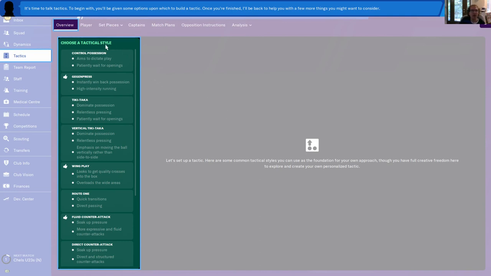Choose a tactical style. Control possession. The Gegenpress, I'm calling it Gegen. Tiki-taka. Vertical tiki-taka. Wing play. Route one. Fluid counterattack. Direct counterattack. Each one has specific goals having to do with where they're at. Looks like some are trying to control, win back possession, high intensity.